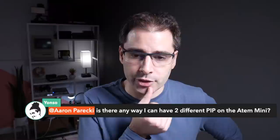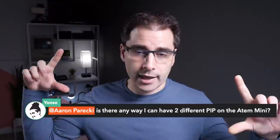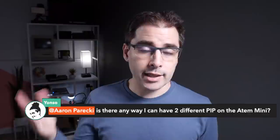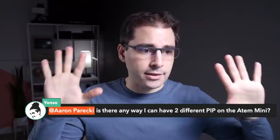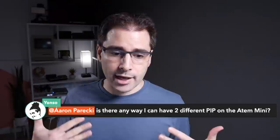Nope. There's only one. So the picture-in-picture uses the upstream keyer. That's where you get the ability to scale one of the inputs, and that is the only thing that can actually scale inputs. The downstream key can overlay stuff, so this chat is using the downstream key, and the background of the chat is black. So, like, if I show you my computer screen, you can see that now they're overlaid on top of each other, but the background of this chat is black, and that means that the downstream key can take that out, but I can't scale that. And the upstream key is the only one that can scale it, and there's only one upstream key in it.